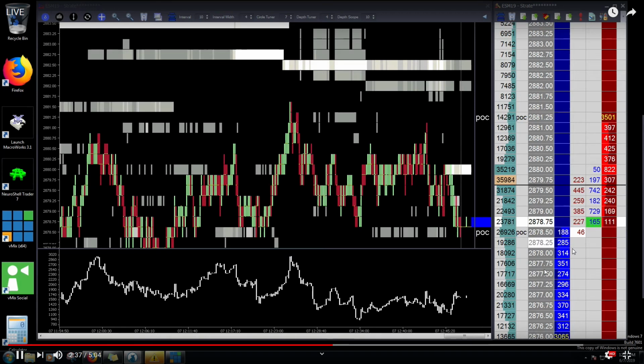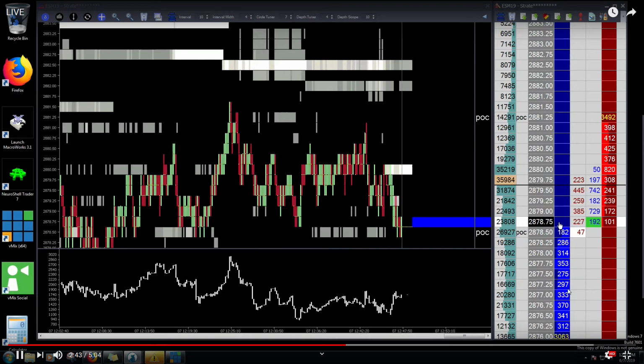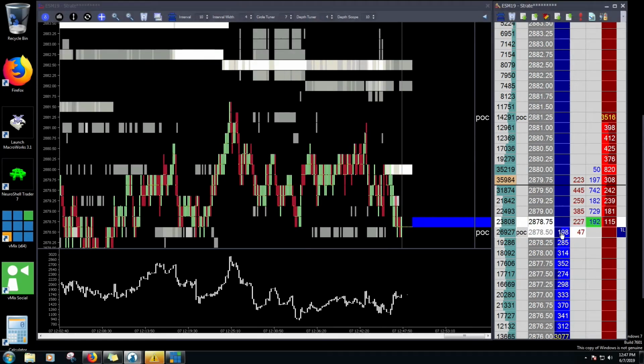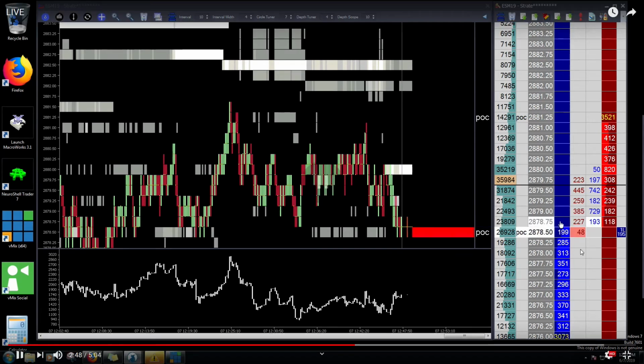But here's a telltale sign right here. Despite the bid being larger than the ask, the buyers are not taking that out. There should be no reason the buyers shouldn't be able to take that out. And then all of a sudden it flashed to 121, and then they hit it with 47. So I'm sort of waiting to see what happens here. I decide to sit in the queue here.